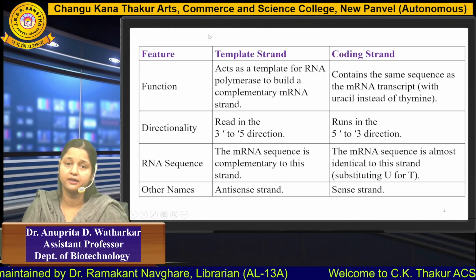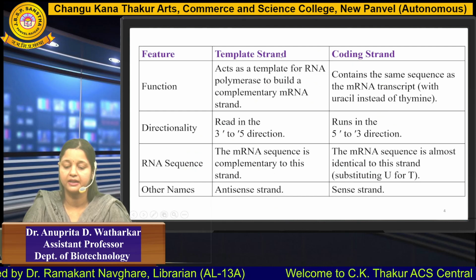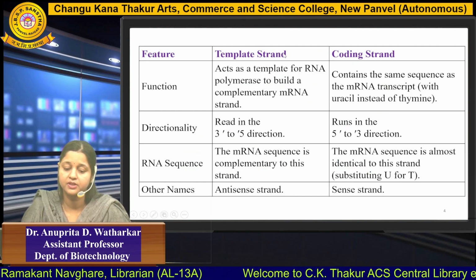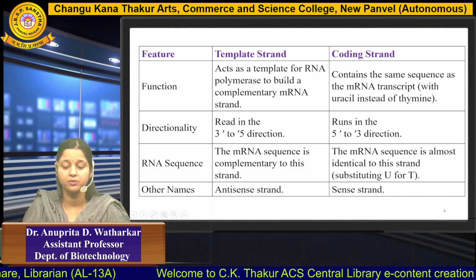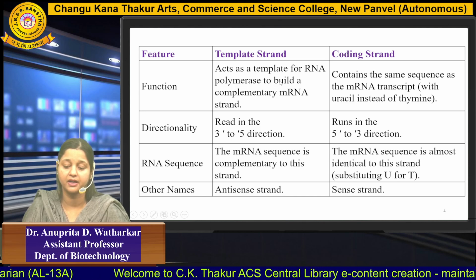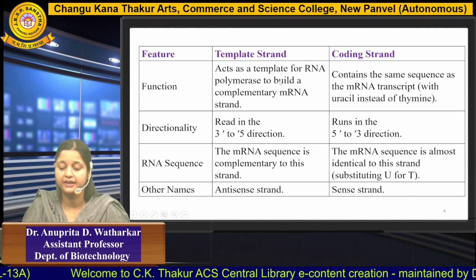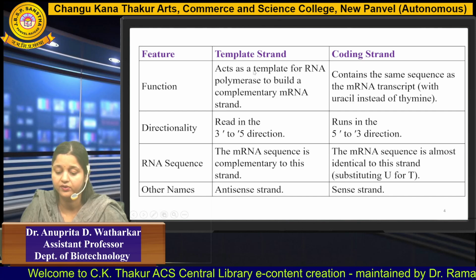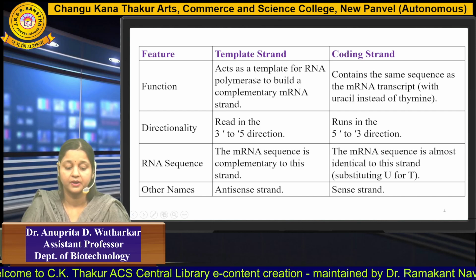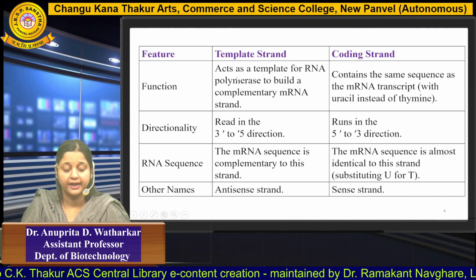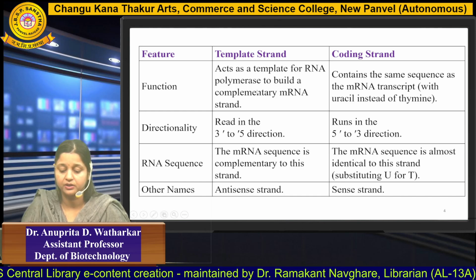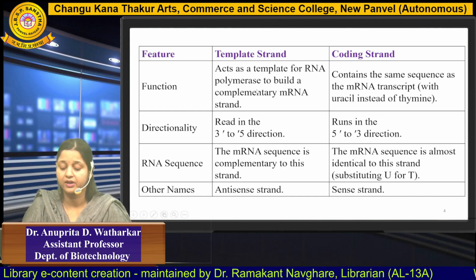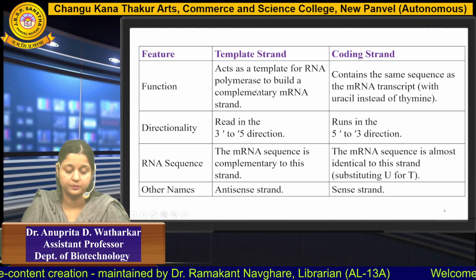Let's try to understand the basic difference between the template strand and the coding strand. In function, the template strand acts as a template for RNA polymerase to build a complementary mRNA strand, while the coding strand contains the same sequence as the mRNA transcript. In directionality, the template strand is read in the 3' to 5' direction, while the coding strand runs in the 5' to 3' direction.